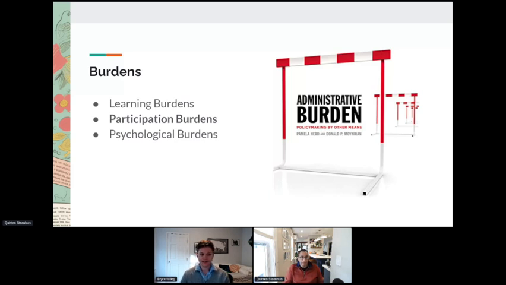And then finally, psychological burdens, which is anything from mental health or the stressors of simply having to go through this process, in addition to things like the stigma and isolation of actually having to engage in a court process, you might be getting divorced, things like that. And again, we'll focus mostly on participation burdens, but all three of these burdens are interconnected in a way that we can't isolate them as much. And so we do need to keep all of them in mind.